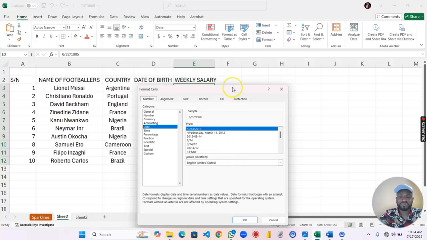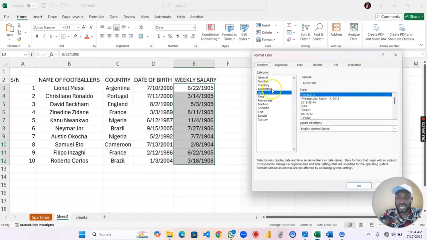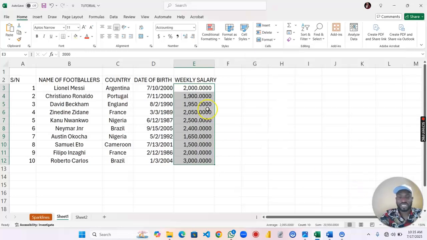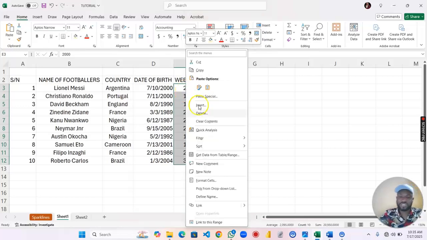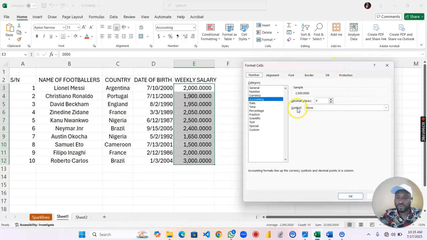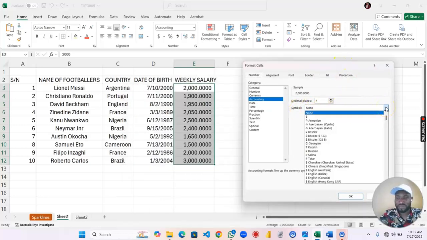Format cells now. Back to accounting. Now when I click on accounting, it's asking me whether I want the decimal places. By default it has 2 decimal places. I can just increase it to 3 or even 4, and I press OK and it comes there. Now if you notice, the currency symbol is there because, look at format cells now, it's already saying that symbol. What's the currency symbol? None. So I can add it back. Now we have various kinds of symbols here, so many others.